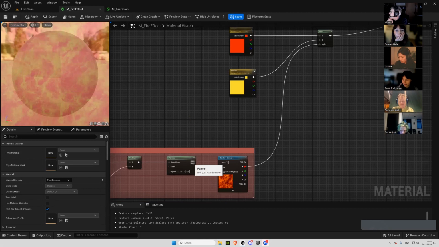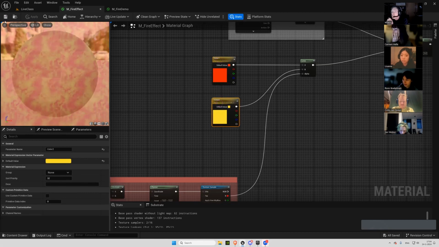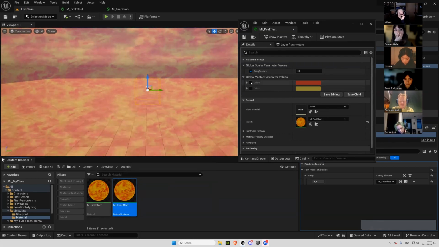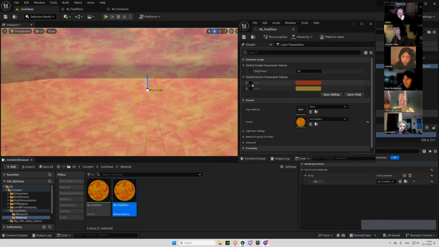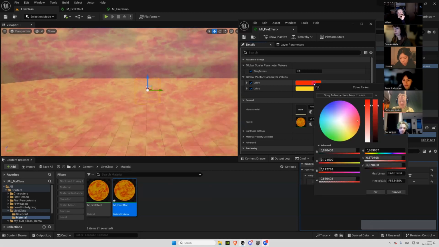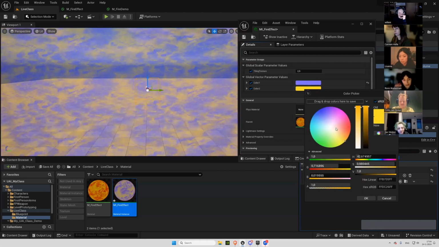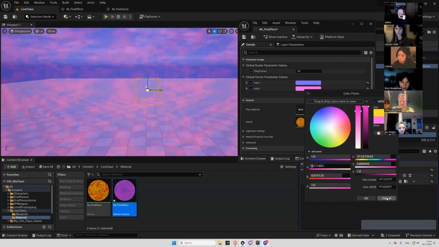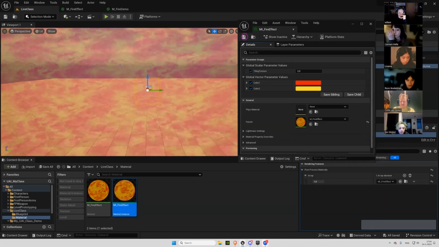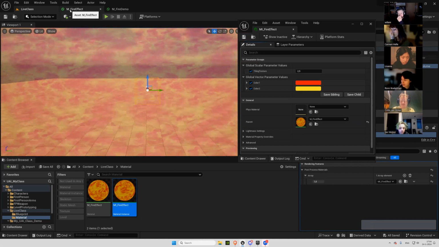So now I'm going to plug this back in, save. We have set this up as parameters, so we know now that we can manipulate that information. I'm going to open my material instance, and you should be able to see your color 1 and color 2. If you click these and, let's say, change color 1 to blue and maybe change color 2 to red or purple, you can get very different effects, very different looks to your fire. So that's just a way of being able to give some creativity, or just being able to iterate on what you already have.